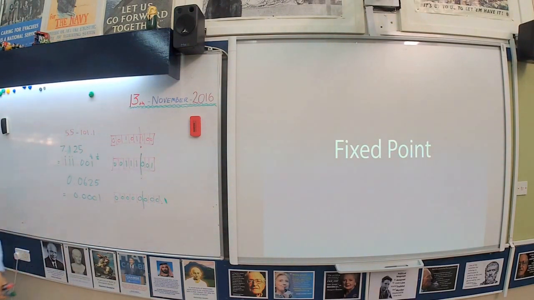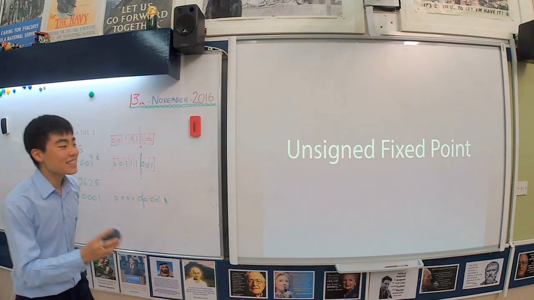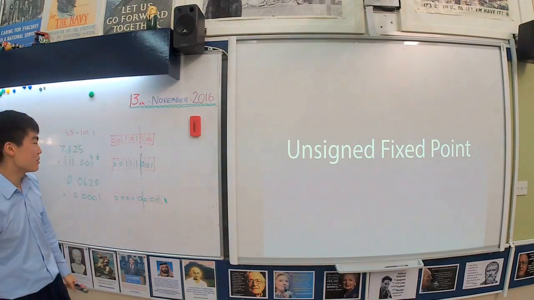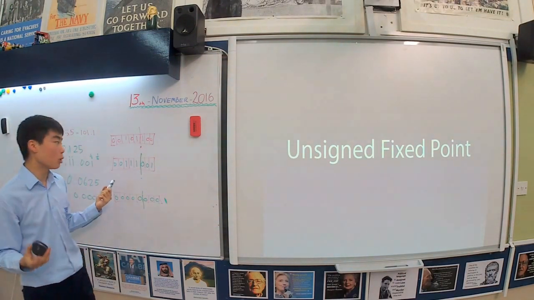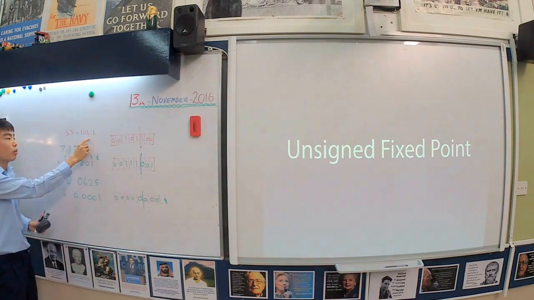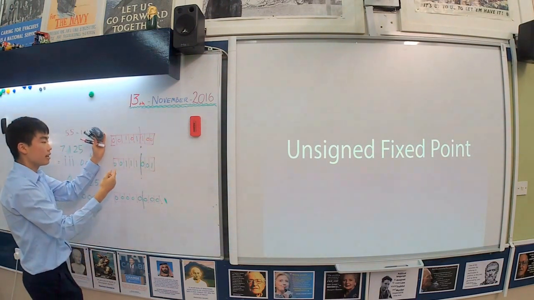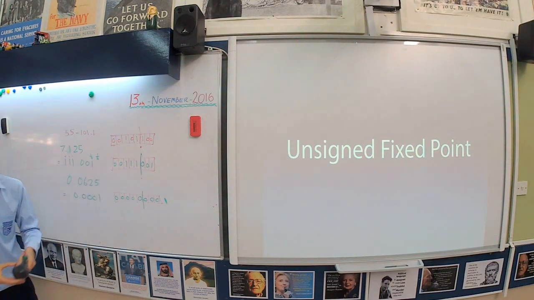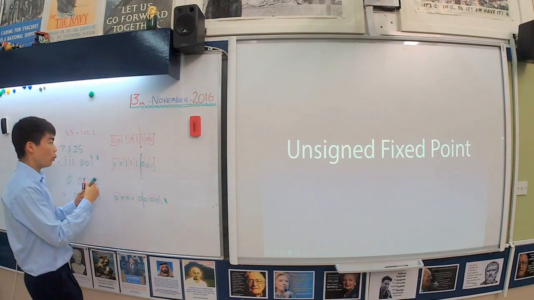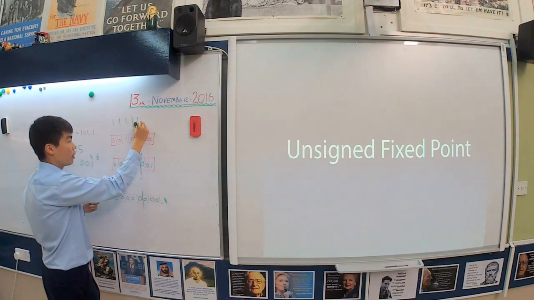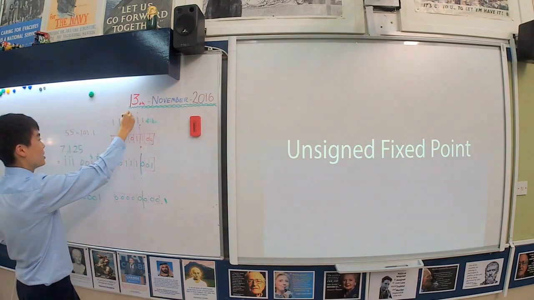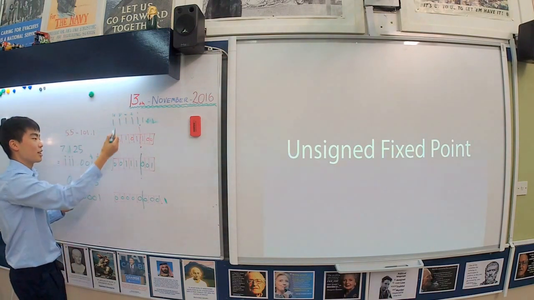And because in this system the point is kind of floating about, we use a system called floating point. Oh, before we get onto that, this is getting exciting, but unsigned fixed point is if we just have fixed point which is unsigned, it's just like normal binary. So if you look at this byte and say that it can count up to whatever the highest number is, and there is no such thing as a sign bit when we're using an unsigned system. So the highest number that we'd be able to represent would be 11111 with an implicit point, then 111, which would give us the value of something really not that big actually, but some value.